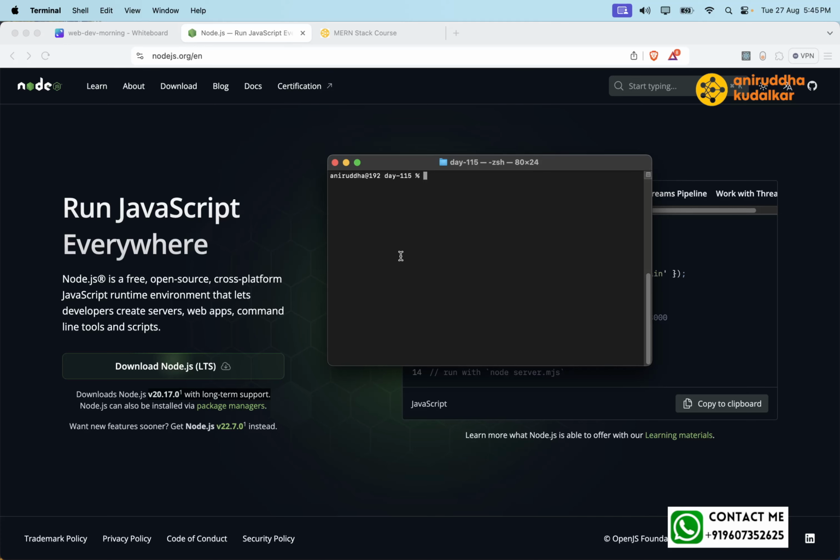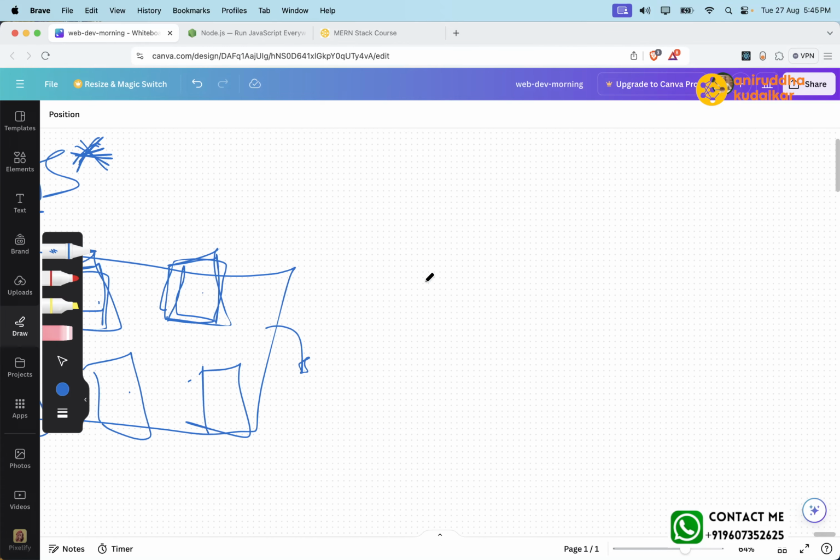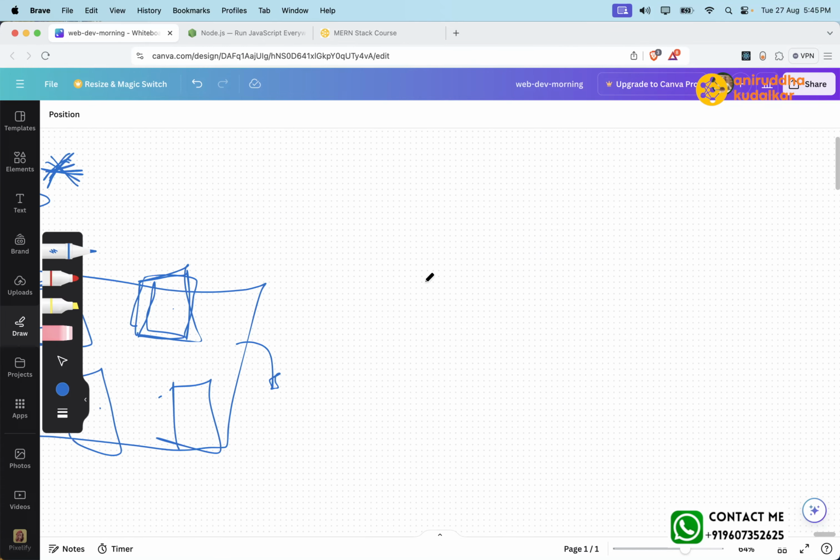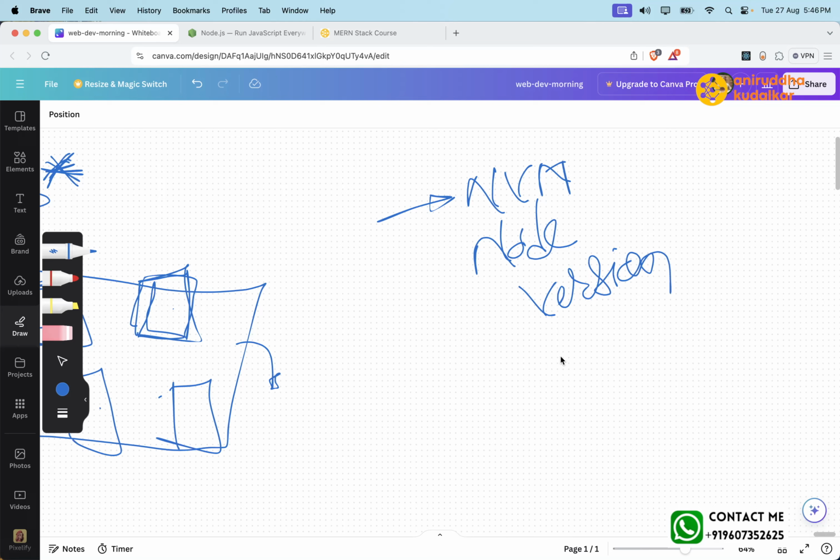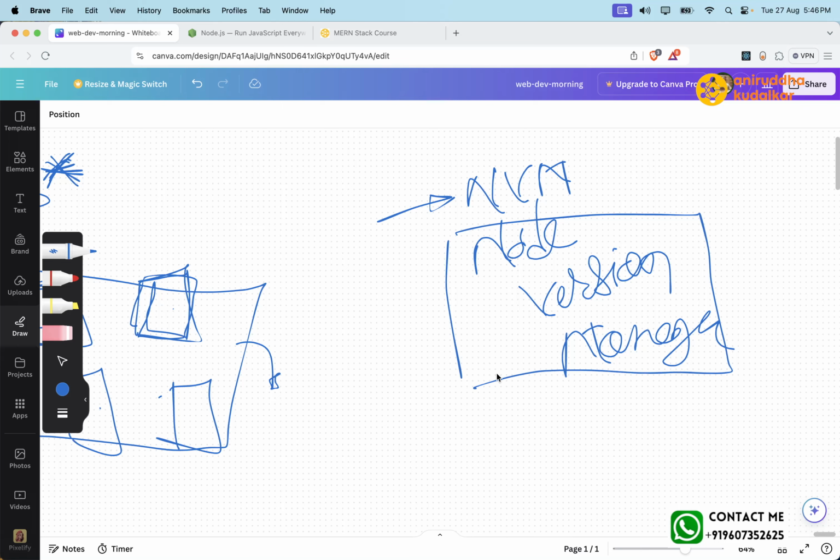Okay, you are not having nvm. I specifically have nvm on my machine. What is nvm? Node version manager. This is a separate tool I have installed because I work with different React and Node projects.